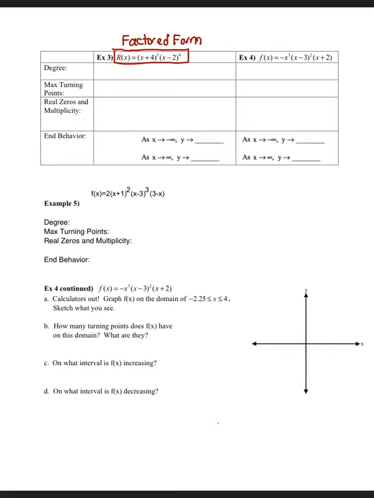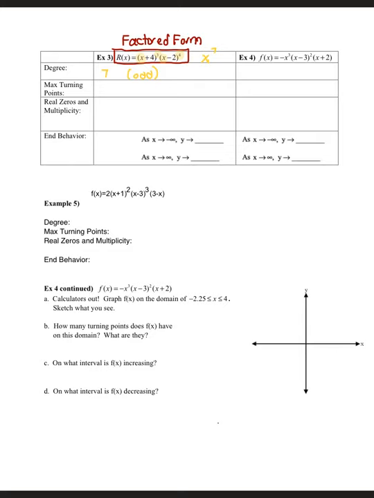When determining the degree, we do have to pay attention to what the standard form would look like. If we were to multiply the first term to the third power by the first term in the second binomial to the fourth power, we would end up with an x to the 7th power as our leading term. Therefore, this one has a degree of 7, which means this is an odd function. Remember that odd functions are going to be going in opposite directions.